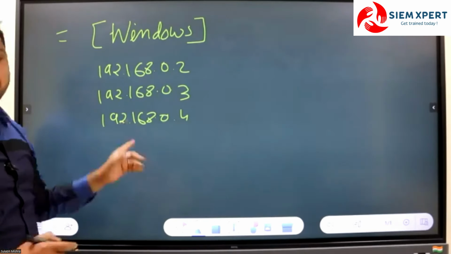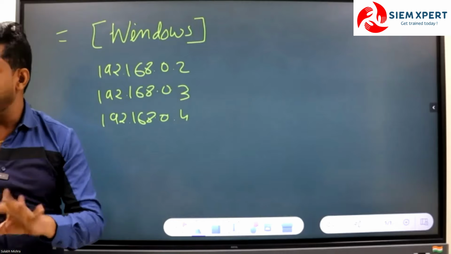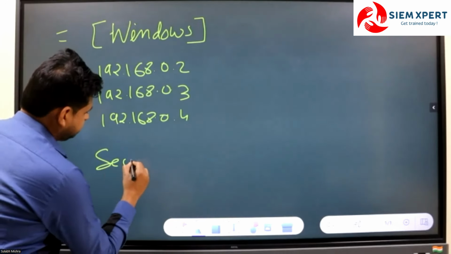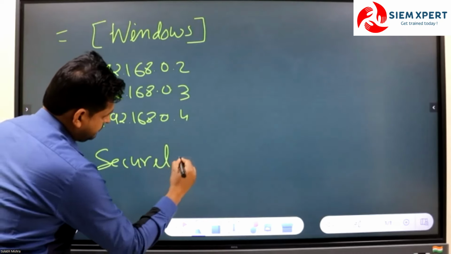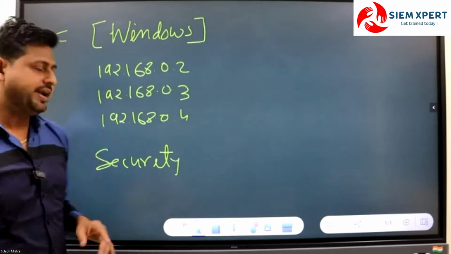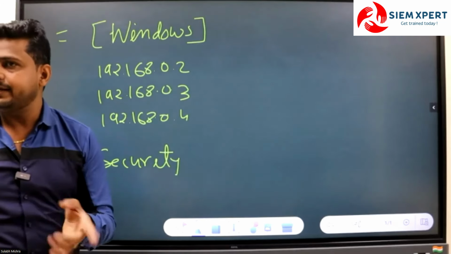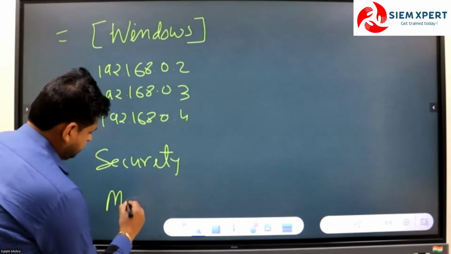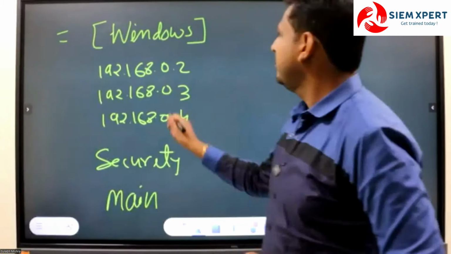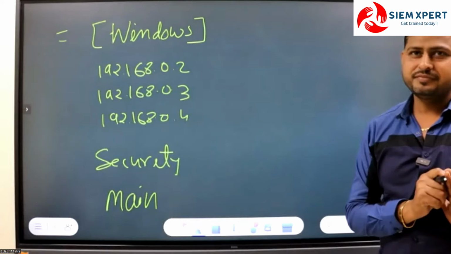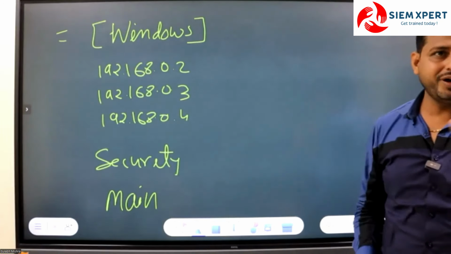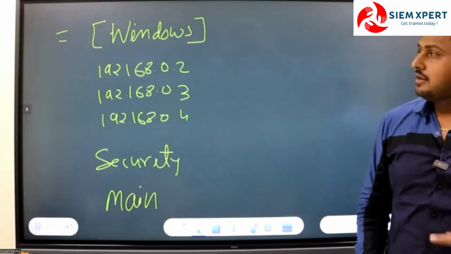For these Windows devices, for example, you are collecting security logs. It will show which logs you are selecting, security, and which index you are indexing to, main. This information will be stored under the Windows group. Now, after some time you want to integrate more devices.